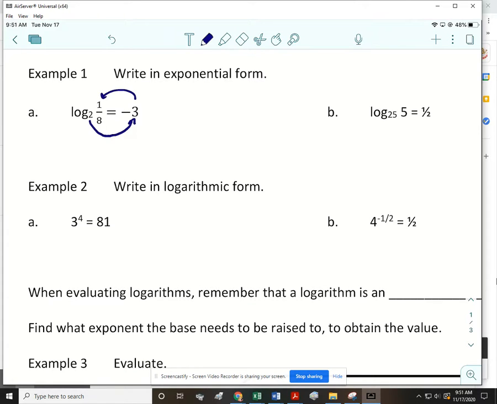All right, so starting with the base, the small base of the logarithm is also the base of an exponential form, but it's a big base. All right, and then you follow the loop to the -3 is equal to the end of the loop, which is 1/8. And then ask yourself, is this true? Is 2 to the -3rd equal to 1/8? And it is, because the negative exponent makes it a reciprocal. And then we flip it over, and then 2 to the 3rd is 8. So yes, that is correct.